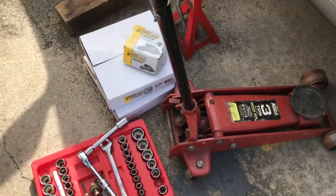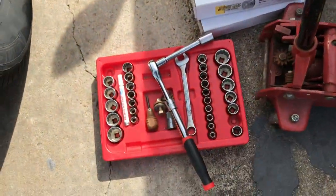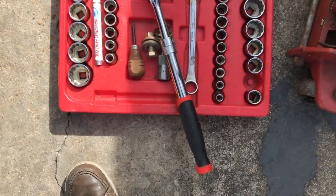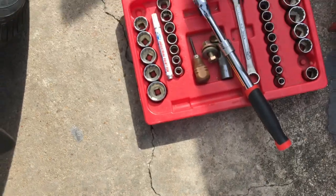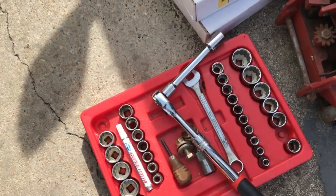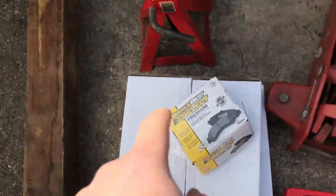But here's some of the things you're going to need before we get started. We're going to need a jack. We're going to need a socket set. I'm using a 1/2-inch drive because the torque on the caliper bolts is usually pretty hard. So I got a wrench that's extendable and everything, so that'll be good. I got, of course, the new brakes and the new rotors. We got a jack stand and we got a block.